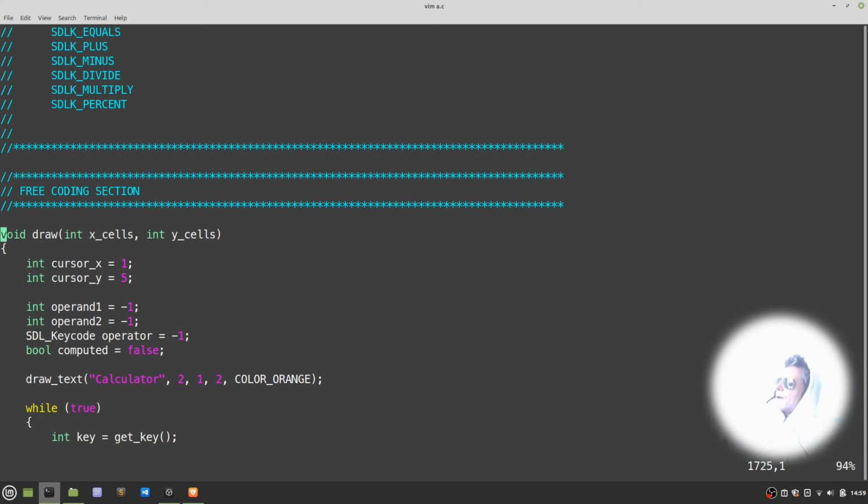We've got a function called draw, which doesn't return anything. We pass it in the x, the y and the y underscore cells. So cursor x is 1, cursor y is 5. The operands are both -1. Key code operator, don't know.